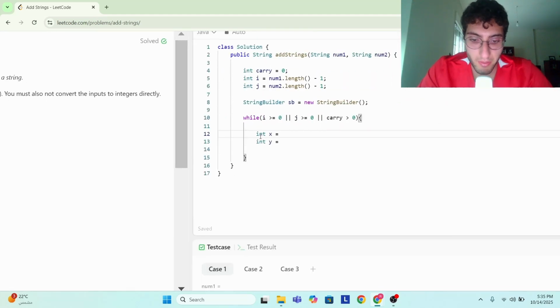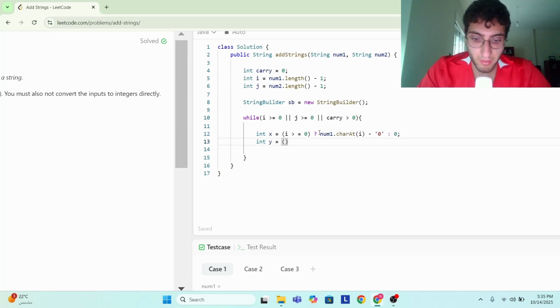So int x is going to be equal to, if i is greater than or equal to 0. So check if i is greater than or equal to 0. And if it is, then int x is going to be equal to num1.charAt(i) minus the ASCII value of '0'. Otherwise, it's equal to 0.